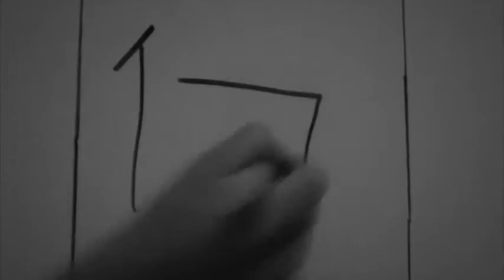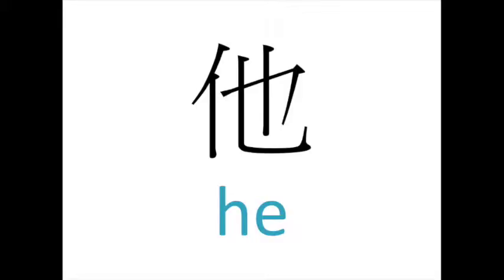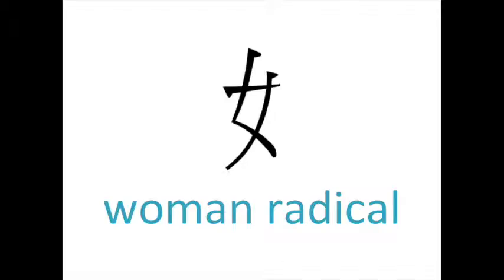Okay, very good. So, the first character we're going to learn today has a radical. What is that radical? It's a radical for person. And it has this sort of very stabby looking thing on the side of it, right? This very strong structure, like bones. And that's he. She is going to have the same sort of bone structure on the right, but it has a different radical. So this is she, and the radical is for a woman.